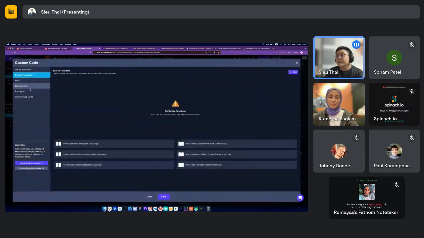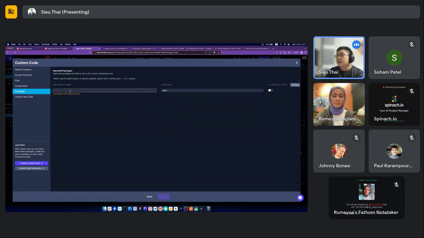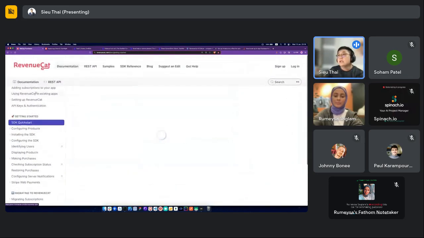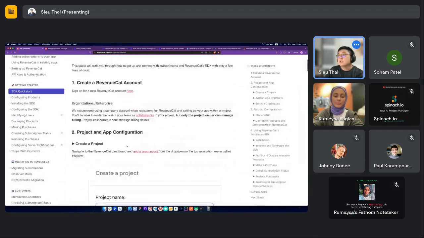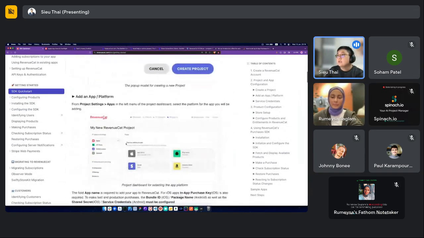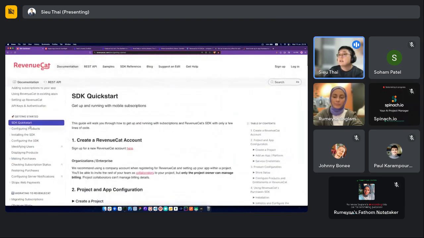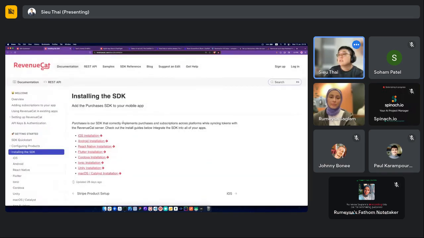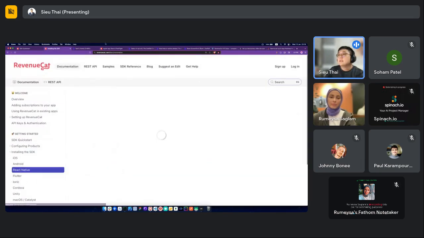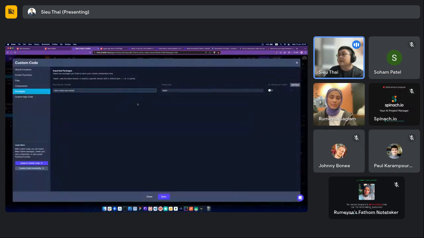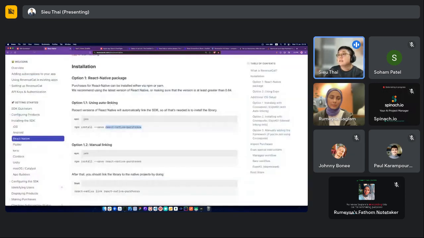It's not able to preview here because it's related to subscriptions and a lot of native things behind the scenes. But the step I can show is right here: just install the React Native Purchases package, because based on the RevenueCat documentation, we just need to install this package. You can register an account with RevenueCat and install the SDK. So on Draftbit, just do the React Native widget installation, exactly React Native Purchases, like this.